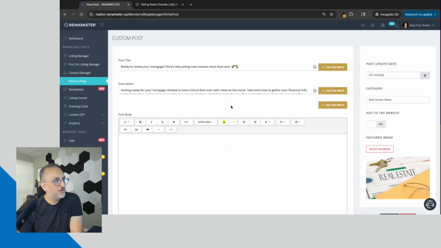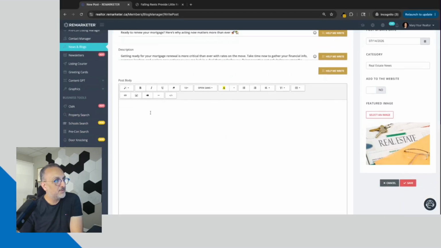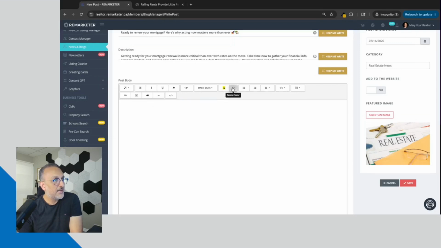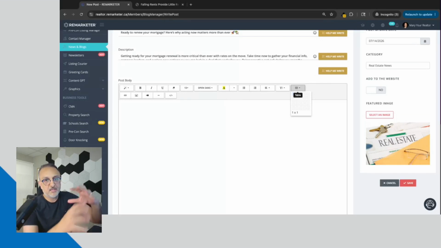Now, the next part would be the post body. Now, the post body is where you can be a lot more creative. You can not only add text, but you can also add pictures, you can embed videos, you can add links, you can make it colorful, you can add tables to create different portions of or basically different layouts in the system.